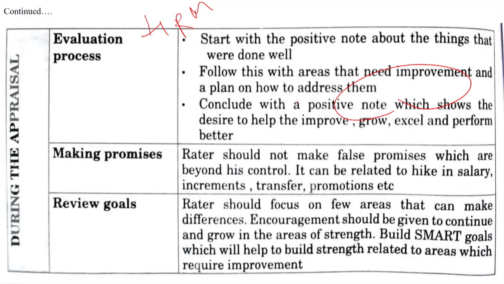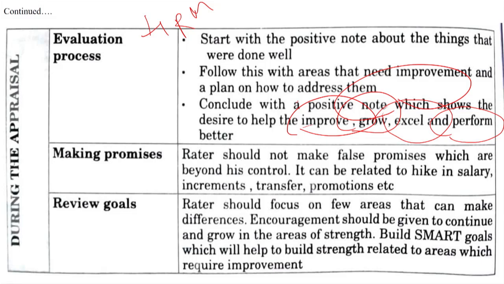See my dear friends, these four words are very important. Improve, because we are trying to improve the behavior. Grow, because we are trying to give them growth opportunities in the company. Excel, because once you grow, naturally you will be excelling in your careers and perform better. So when you are performing better, you are becoming better and better. Naturally the positive aspects of performing well in a company will automatically fall in line.